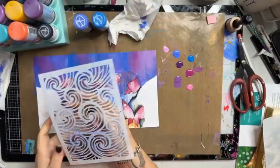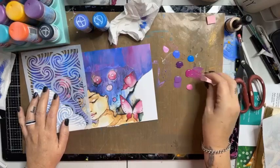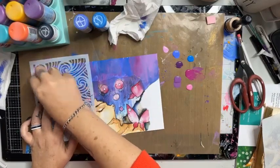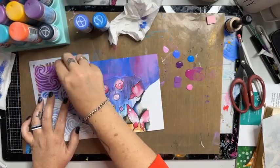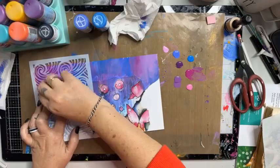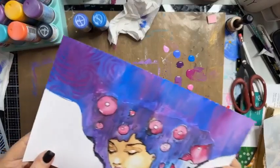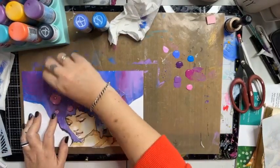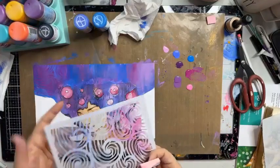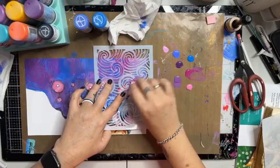All right, so I just want to add some bits and pieces up here. This is a Vicky Booten stencil. Vicky Booten does some fabulous stencils, and they are available on our website, usually in a pack of three, which is excellent value for money. What I'm doing here is I'm going to use this nice bougainvillea, and I'm just going to add a little bit of stenciling. I think there are four or five different ones available at the moment on our website, and to get three stencils for one price is excellent. So I'm just going to get in a little bit. Can you see that pattern come up there? Love that. So I'm just going to blend that in a bit. All good? Fabulous.